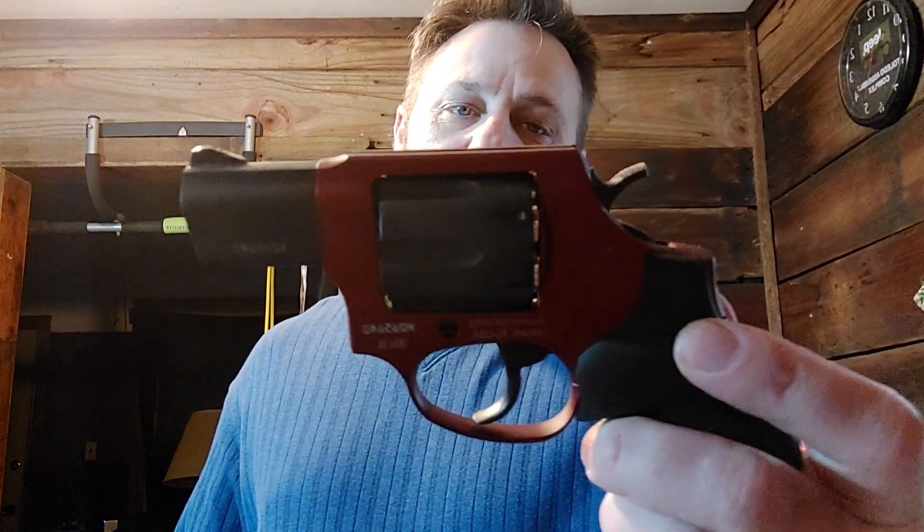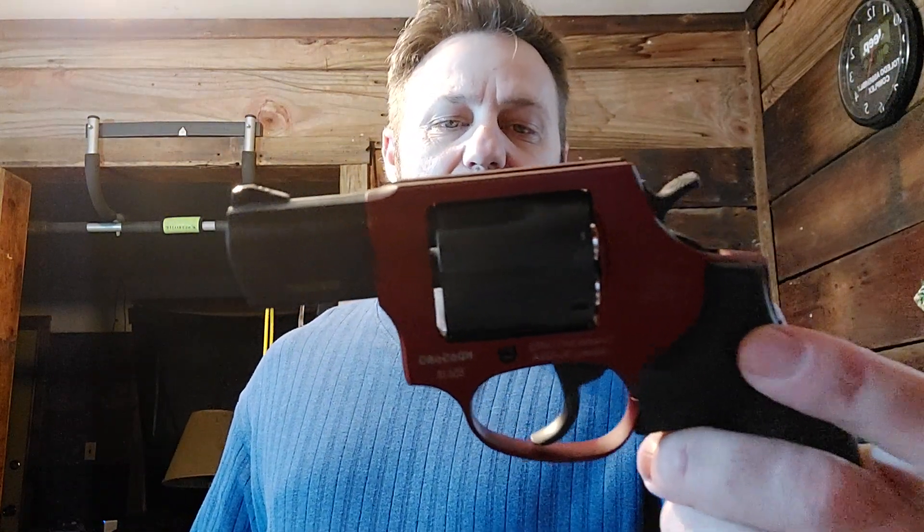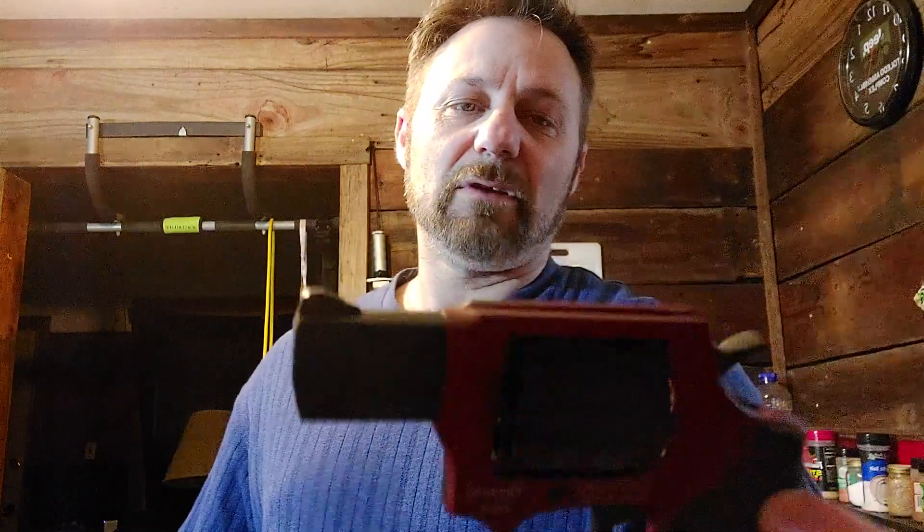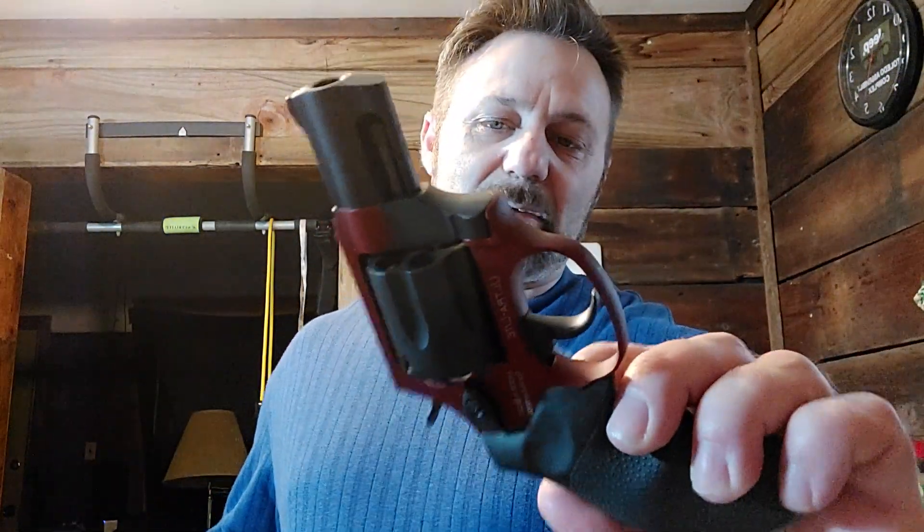That's not a carry gun, but let's go with some carry guns next. I carry this gun probably more than any other in the summer, to be honest. This is the Taurus Ultralight — the 856. These come in different colors; I love the color combinations. Kind of wish I would have got one of the blues, but it's a nice gun and I like carrying it in the summer. It may not be completely ideal, but it just makes it easy, and sometimes that's the most important thing — because if it's too inconvenient, you're just not going to bother.